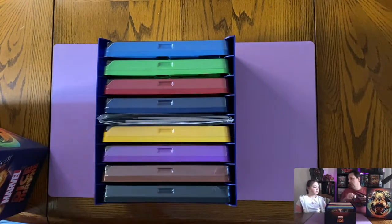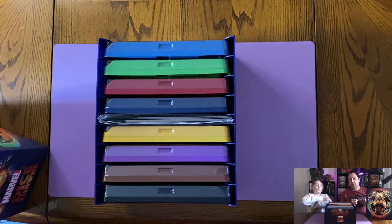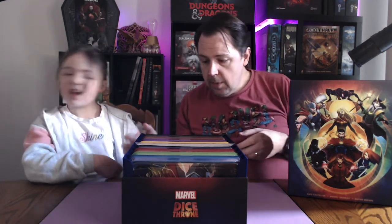Well, we're not going to play with Charlotte, so the dice won't... with Blair, so the dice won't go everywhere, so that's fine. Silica gel, very important not to eat that. That will go on the floor. And then we have the dice chest here. Let's just move this to the side.